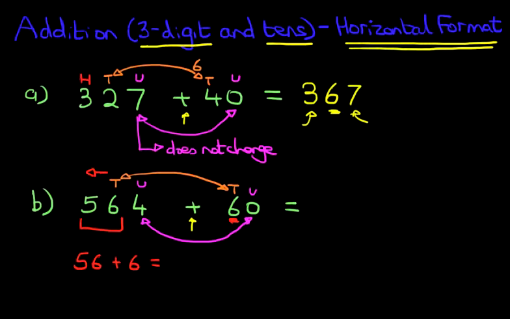Well, you can use the dot method. You can use the fingers on your hands. But realistically you should know this by now. You should be able to work this out. 6 plus 6 is 12. So therefore 56 plus 6 is 62. At this level you should be able to do this pretty quickly. So that has changed. 56 has gone to 62. The 4 over here hasn't changed. So our answer is 624. The 4 didn't change. 56 became 62 because we were adding 6.